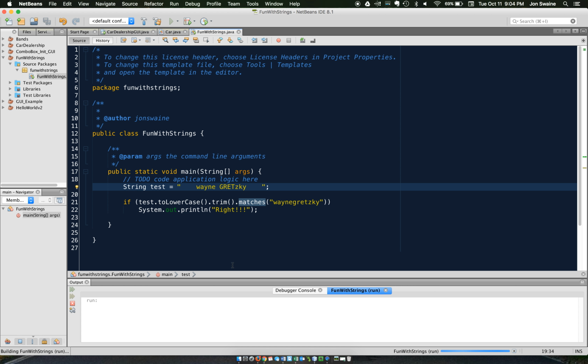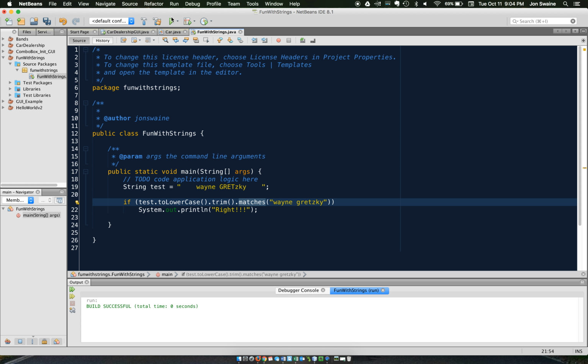Now if I put a space in the middle like this, I don't think that's going to work. Sure enough, it doesn't. So it only takes out the leading and ending white space. If I wanted Wayne Gretzky to be like that, then I would have to make sure the user types it in. There would be other ways to ignore the space if you were doing some sort of trivia game, kind of like Sporcle does. I don't actually have to type in the spaces for Sporcle or the apostrophes. There are always ways to do that.